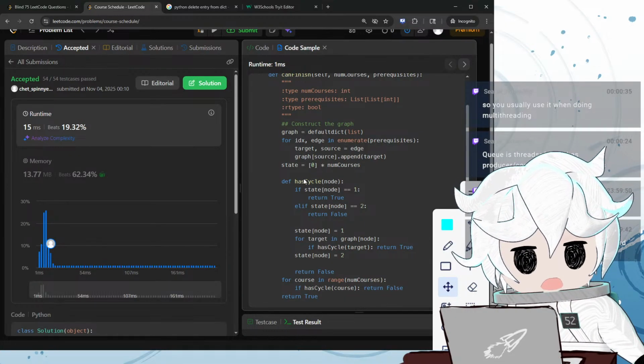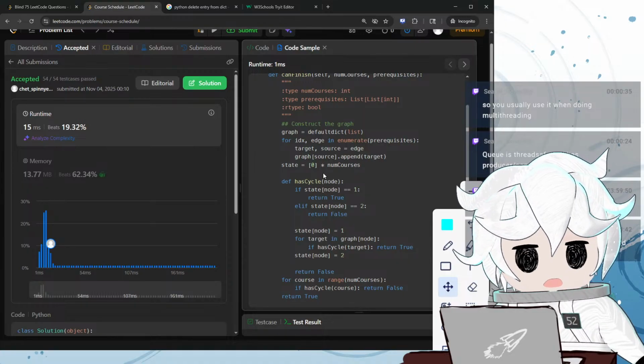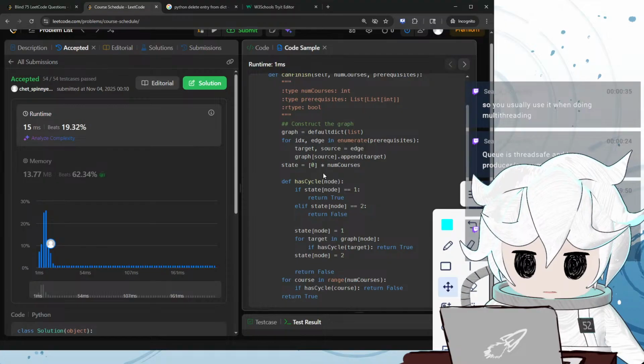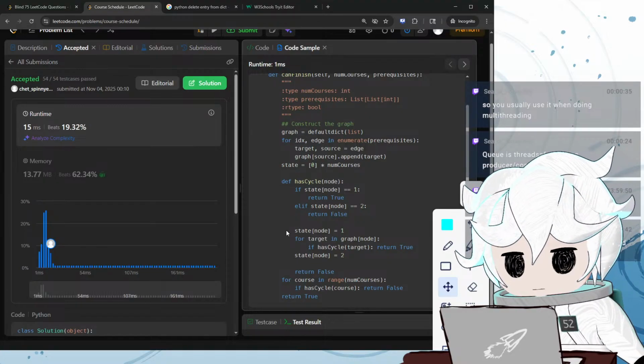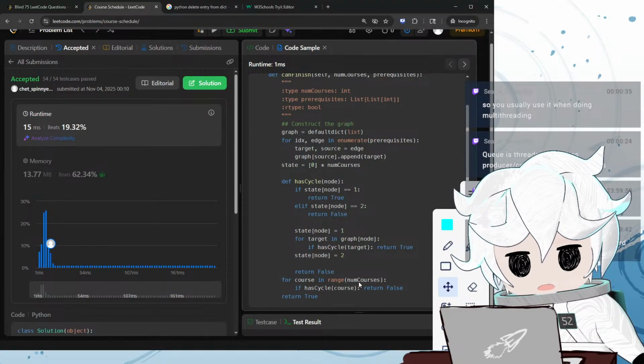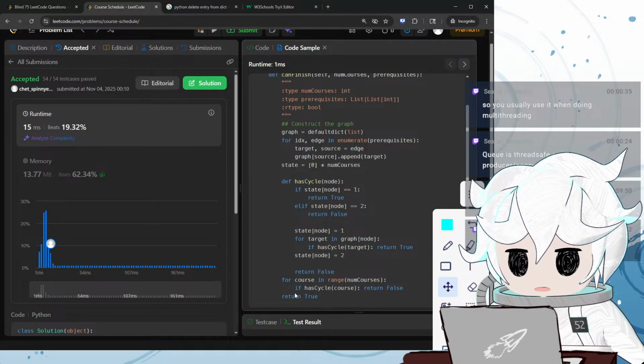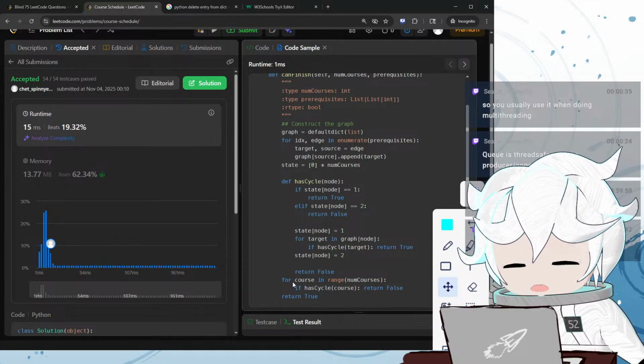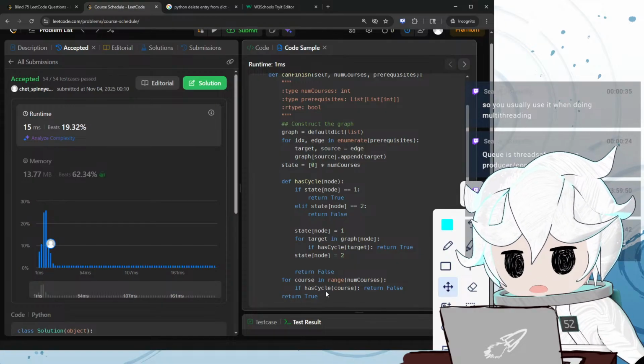State is equal to 0 times num courses. Has cycle. So there's a helper function here. For every course in range num courses, if has cycle course, return false, else return true. Oh, interesting. You're checking every course if it is a cycle.